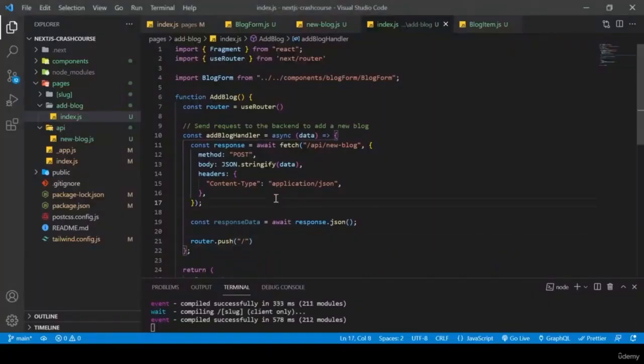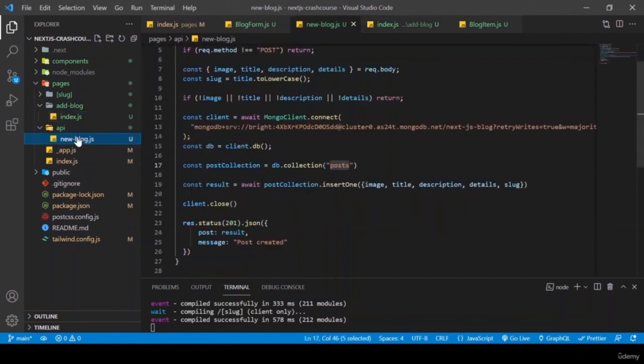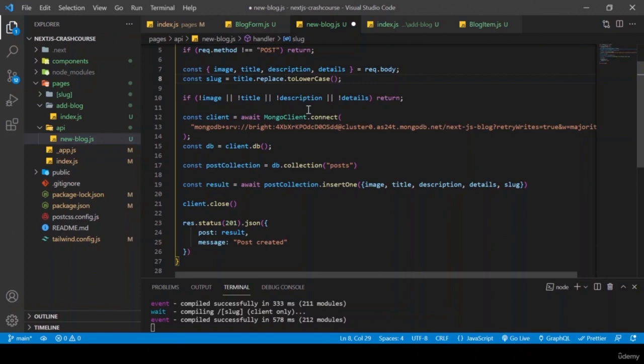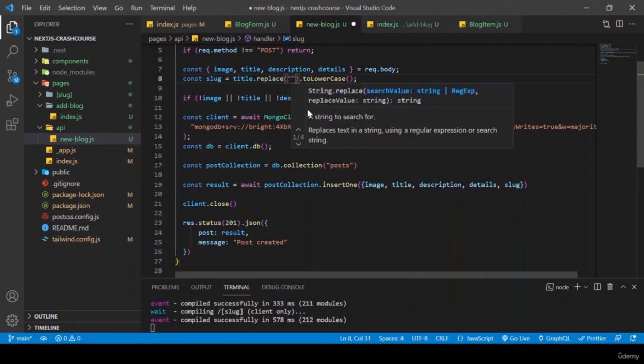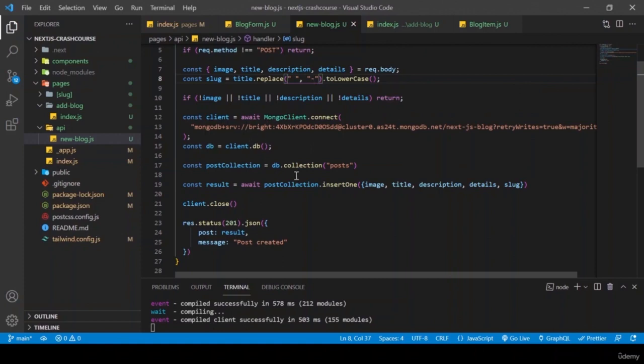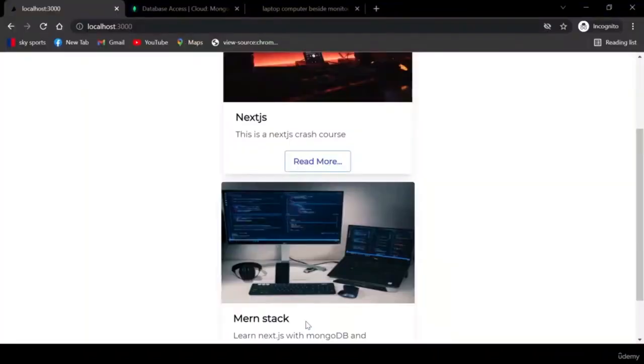So instead of just calling our slug and calling the title to lowercase, we are going to use the JavaScript built-in replace method. And we are going to replace any white space that we have in our title. We are going to what? Replace it with a hyphen. So we give space and then comma, and in quotation marks, we are now going to put a hyphen. So we are going to replace any white space with a hyphen. And in order for us now to quickly test this out one more time, we are going to test the slug, also test programmatically navigating the user to the front end.